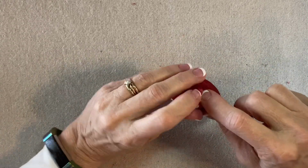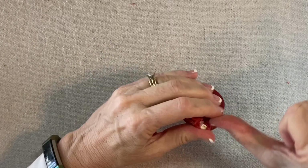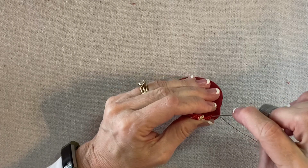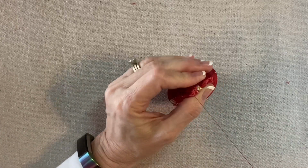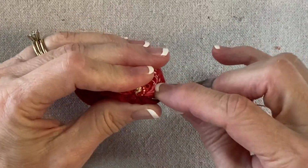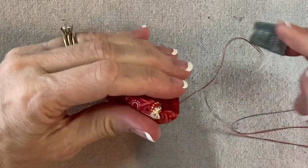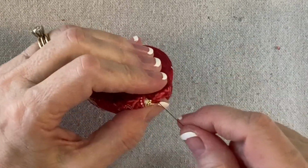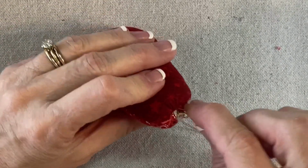Then I'm going to tuck in that seam allowance to make it nice and flat on the top. And gently pull this. I don't want to break my thread. Okay, and then it's almost like I'm going around again, but I'm just making 1 or 2 long stitches. And then through the back, like that. And maybe 1 more around to here. Make sure that's nice and tight and flat on the top. And then I'm going to go through to the back to secure my thread.